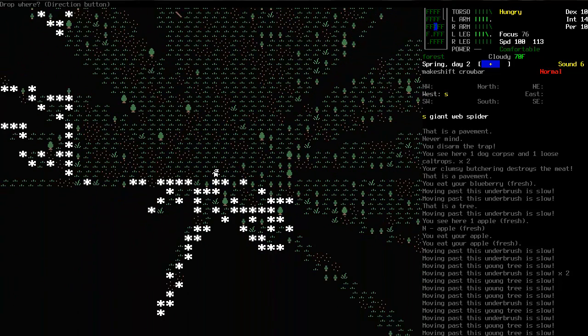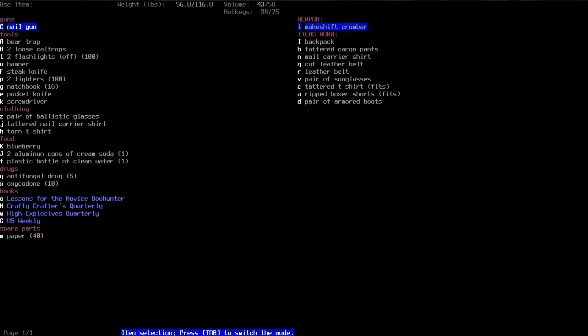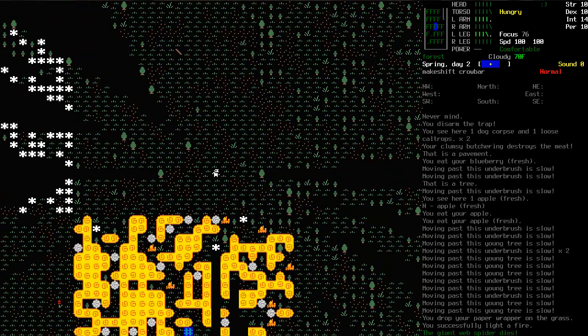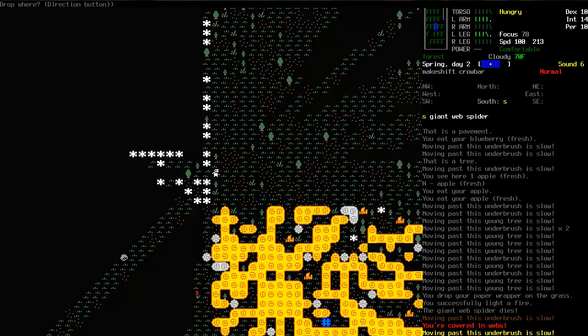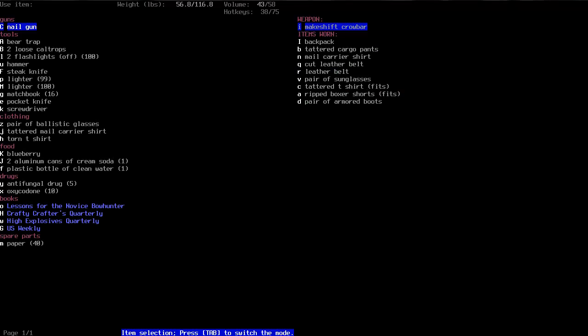Double web spider. Double trouble. What's my lighter at? No, that's caltrops. There we go, there's a lighter. I wonder if it'll spread all the way. Doesn't look like it.